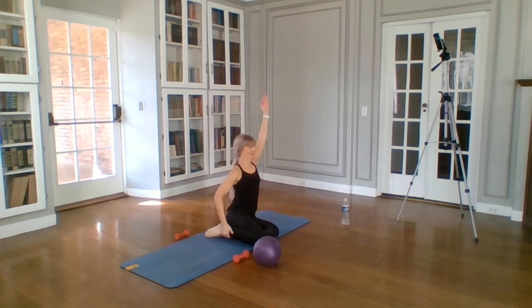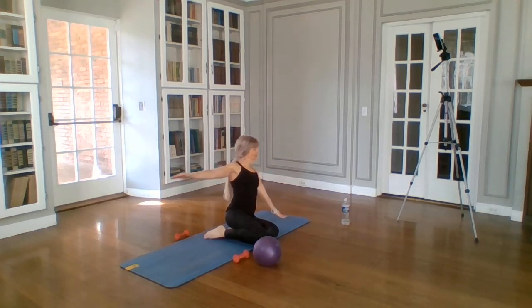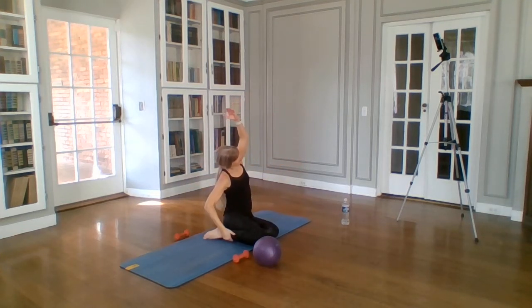Arm up. We're going to stretch over. And then we're going to take our forearm down. Try to keep your butt cheeks against the heels. Stretch. Use your obliques to come back up. Hook on. Inhale. Exhale.